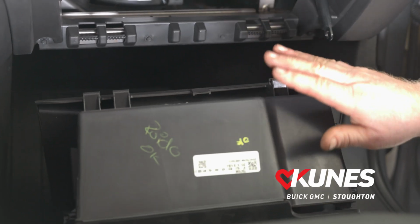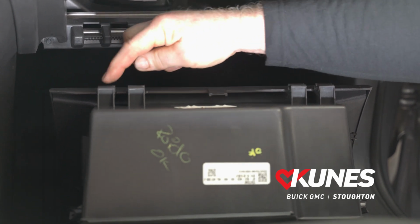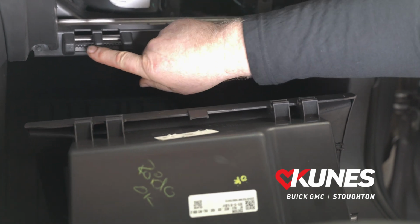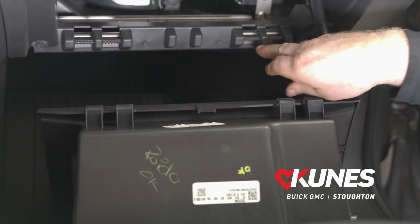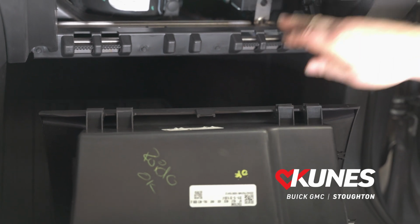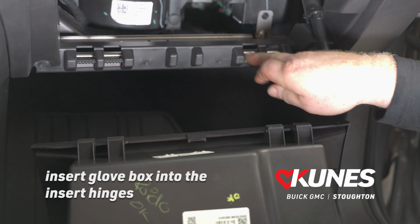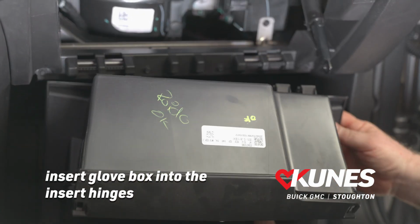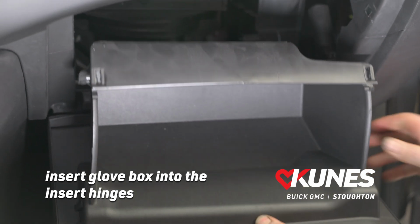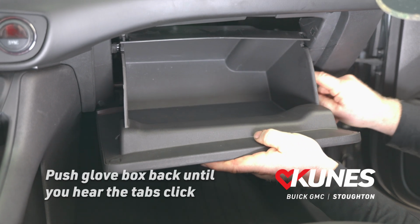So right now, this is the bottom of the glove box, and there are 4 hinges right here. They're slots, and these slots engage on these little hinge pins right here in the instrument panel. So what we're going to do is we're going to take these slots and we're going to engage them right here, like that. And then we're going to push the glove box back up into the instrument panel.